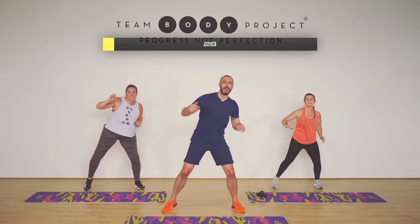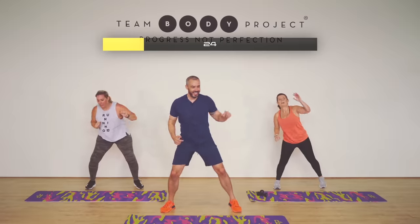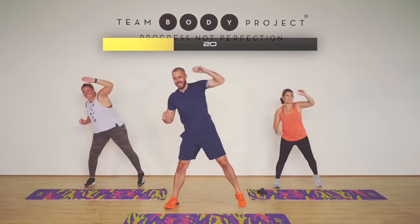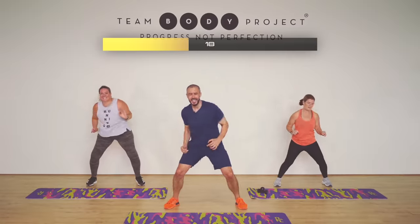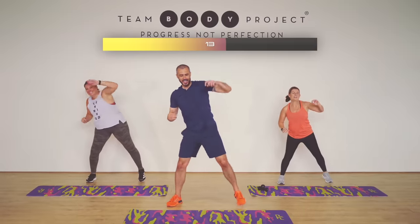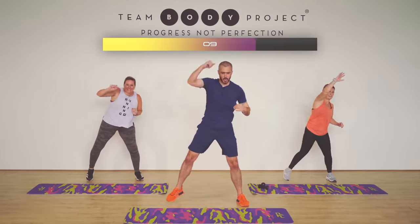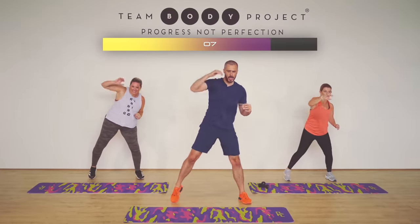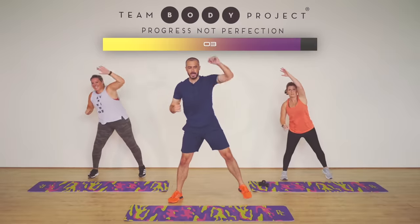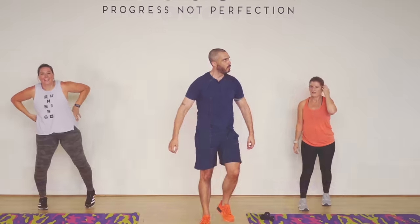If you lived in Brisbane and been through what we've been through, you'd know exactly what I was talking about. I think that's called dark humour, isn't it Tash? Come on. If we didn't laugh, we'd cry. Keep it going now. Strength - it's in you. Show us. Show yourself. Three, two, and one.